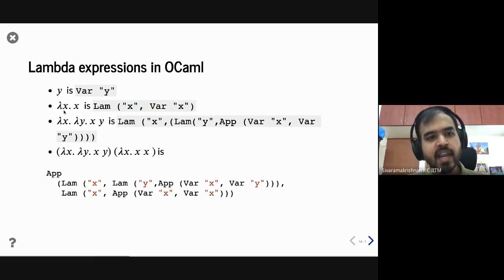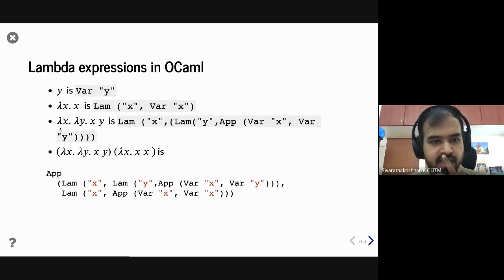And this is an identity function, right? Lambda x. x takes whatever x and returns the x. This is a lambda, right? So we have a Lambda constructor, and then it has two arguments. The first one is the variable, and that variable is a string, so that's here. And the second one is an expression, right? Because it's just an x, and the way we describe variables in lambda calculus, which are expressions, it's just Var of x, right? So this is a lambda term.